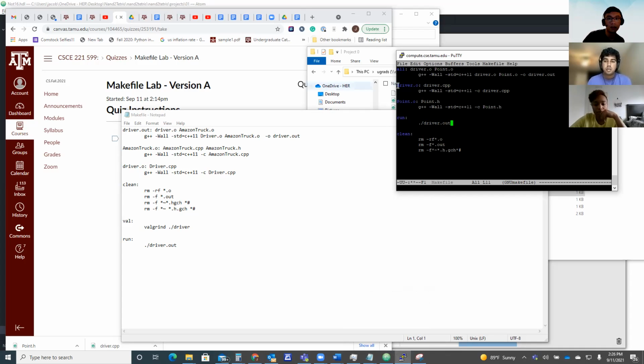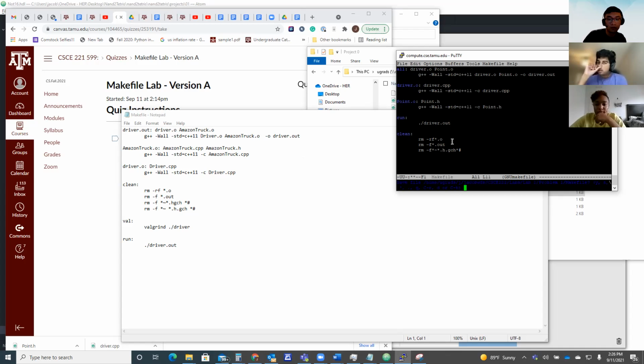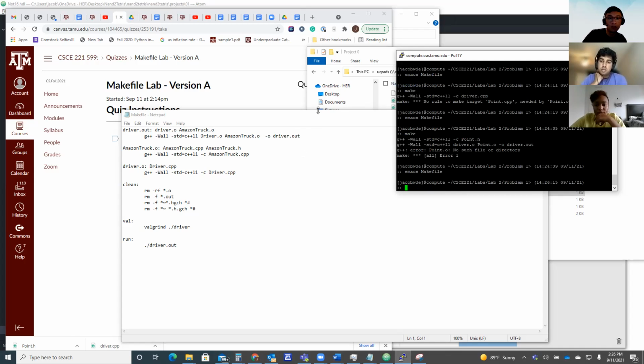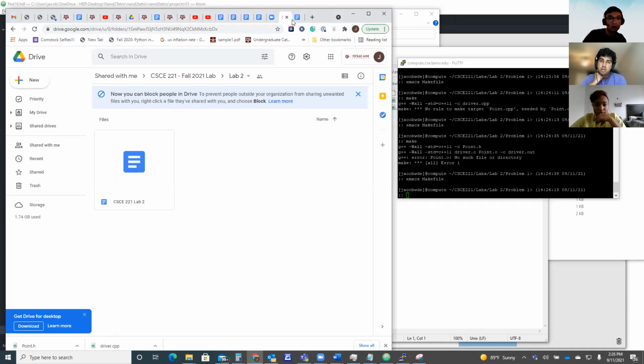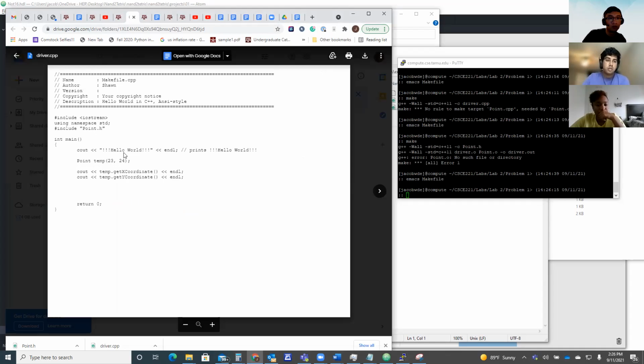Or I think it's because he includes the liquid.h in the Amazon truck.cpp, and that's how it works. Like, there's an include statement in there. Point.h, yeah, it includes it. Or I don't remember what the exact issue was.